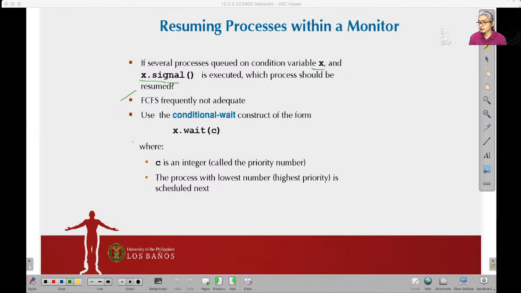So a solution is to use a conditional wait construct, where instead of just a plain wait operation, you specify a condition which is actually a priority number, an integer, and the process with the lowest number indicates a higher priority and is scheduled next on the monitor. So that is the idea.